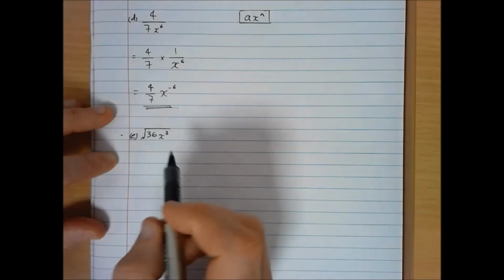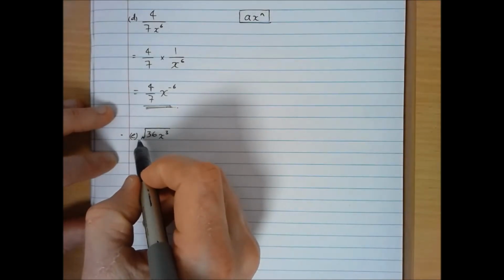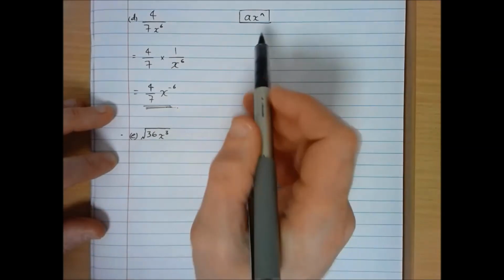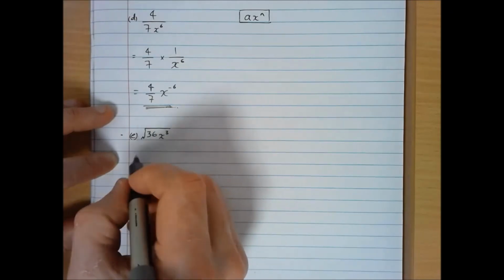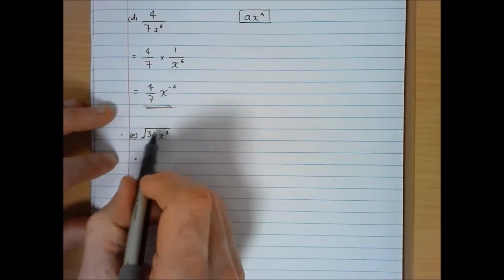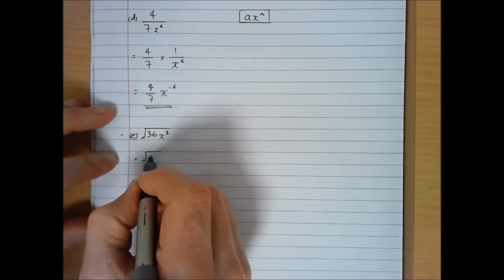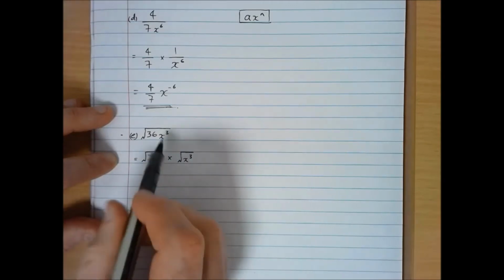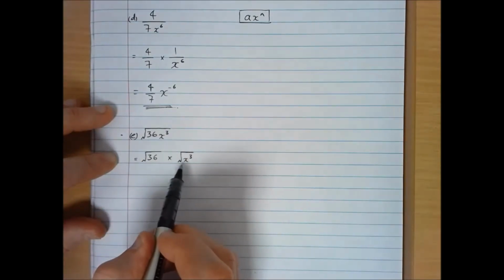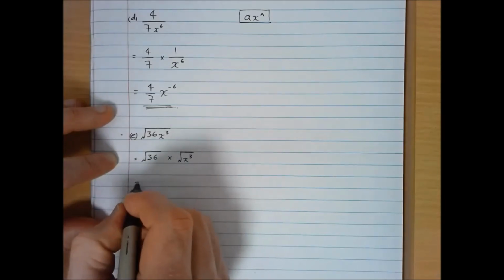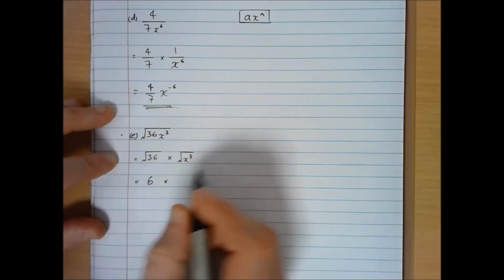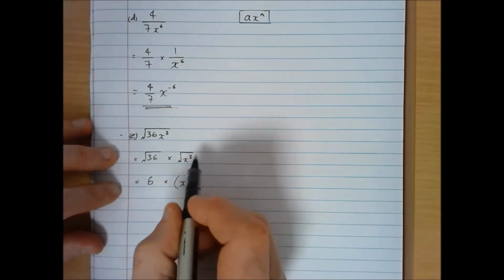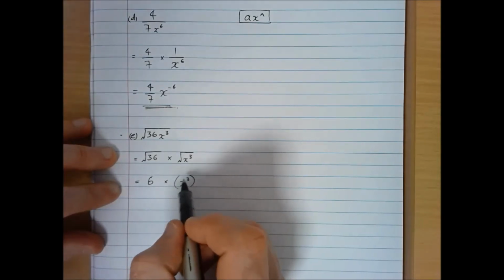Question 4 part E is turning the expression square root of 36x cubed into the form ax to the n. Now surds, if they're multiplied on the inside, we can split them into 2 separate surds which are multiplied together. So we can split this up into root 36 times root of x cubed. Root 36 is clearly 6, and x cubed, well, that's x cubed all to the power, well, it's all square rooted, and square rooting is the power of a half.